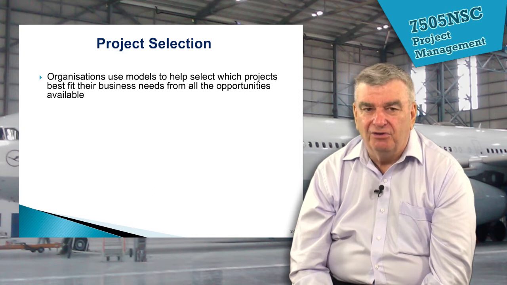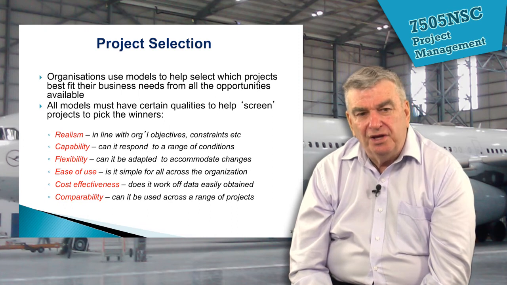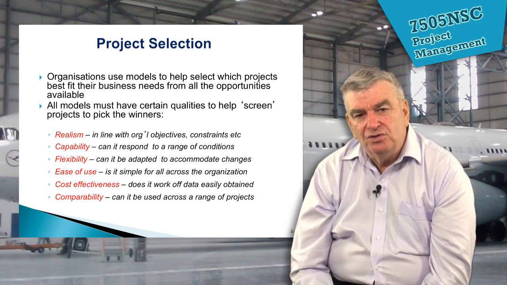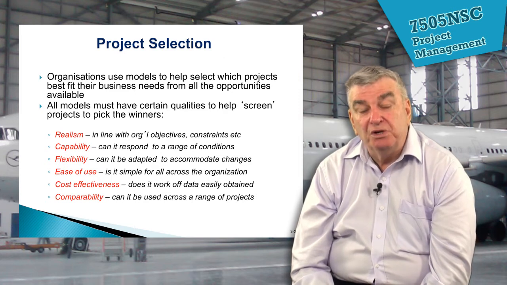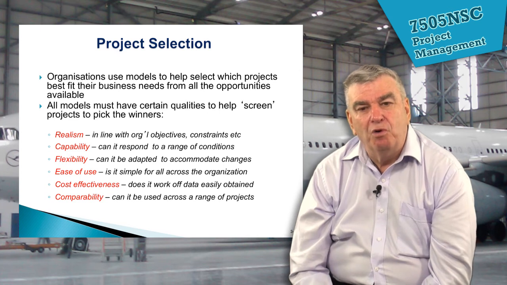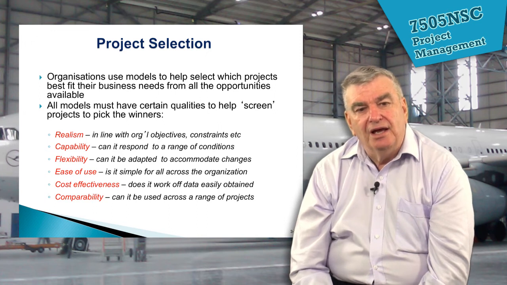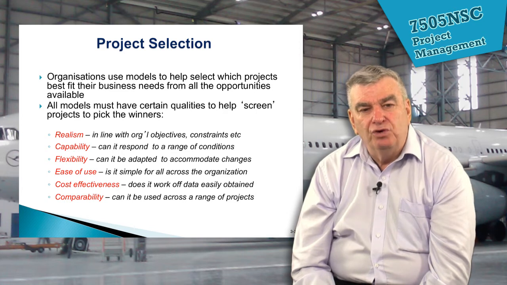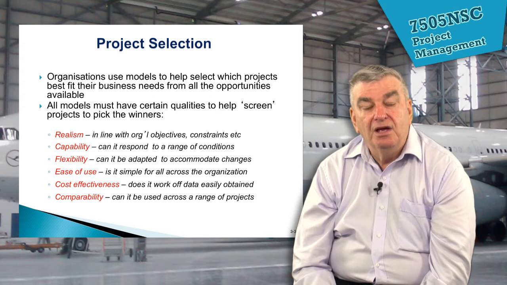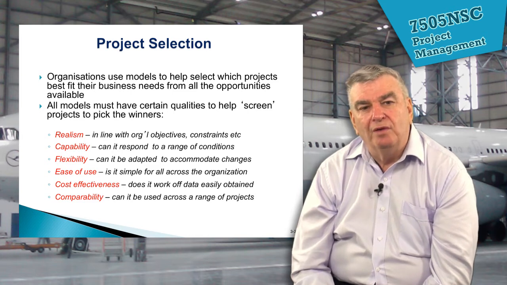And if you can provide that advice in a future job, you'll be a very valued person. And the one thing is that the models that we use have got to have certain qualities to help screen out the projects, because there's a whole range of things we can look at, but one of them is going to be best, and we want to have the winner. And we'll be discussing making sure that we've got a model that has realism, that is, it fits in with the organisational objectives and the constraints. It's got a capability where it can respond to a range of conditions. That is, we just don't want one model for one project.